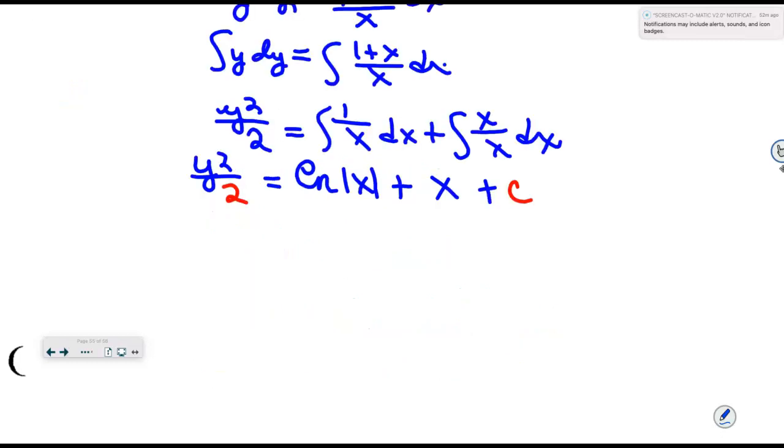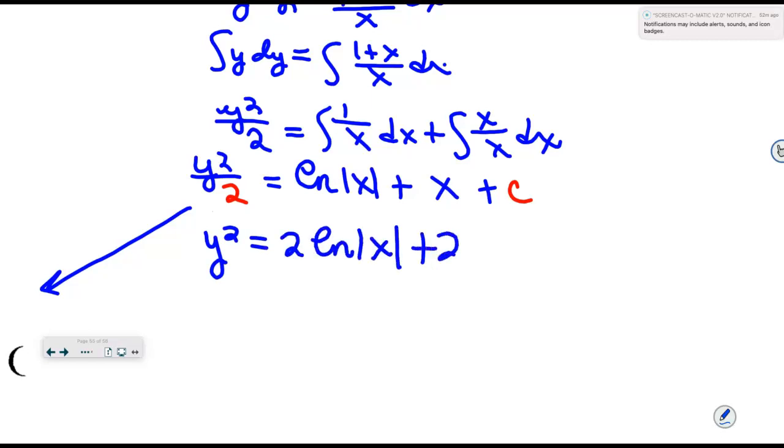Yes. But I'm not going to. Because this is just kind of complicated in that I'd have to double it and square root, and it'd have to go with everything. But I'm going to show you what happens, because I told you I'm going too slow. So draw an arrow over there, but I'm not going to go that way. I'm going to keep going with this problem. I'm going to inverse operation and get rid of the 2. y squared equals twice natural log absolute value of x plus twice x plus what?